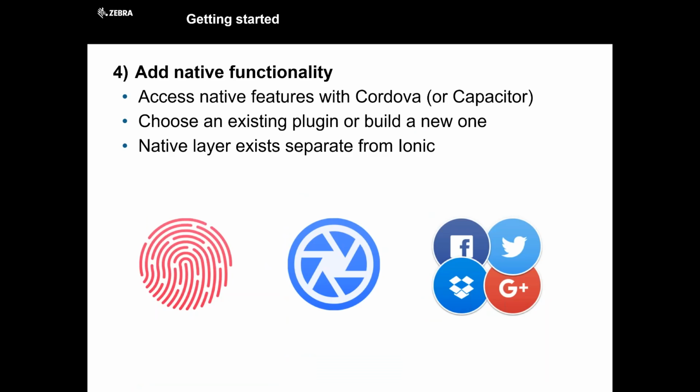Also adding data functionalities, as Darren has been talking about with Zebra. We currently interface with Cordova. Cordova is a layer that basically sits in between your web view and the native APIs on your device, and allows you to call into native APIs from a TypeScript API. This gives you a nice way to access functionality that is not available in the browser yet from your JavaScript application. So you can choose an existing plugin. We have Ionic Native, which is a huge collection of plugins that we think covers 90% of what people want. And if not, you can always build your own, as they have here at Zebra.